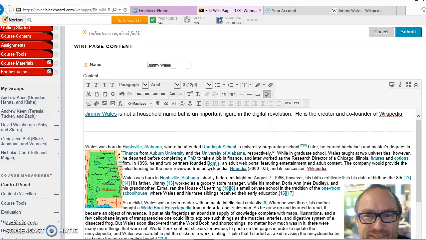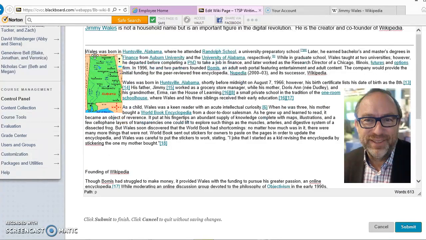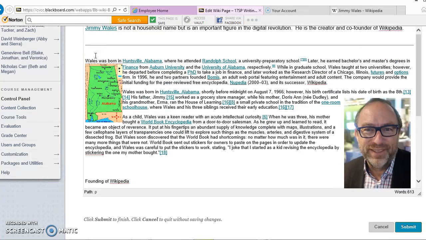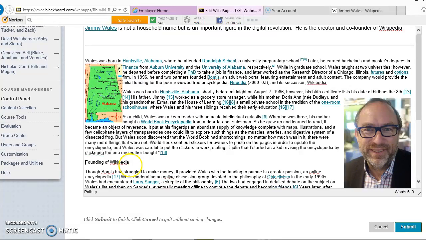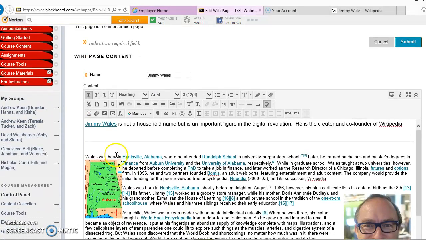So that moved that over. And do you see how now I have a combination of text and images, and I want to, let's say, make that bold. I could also use the heading menus.